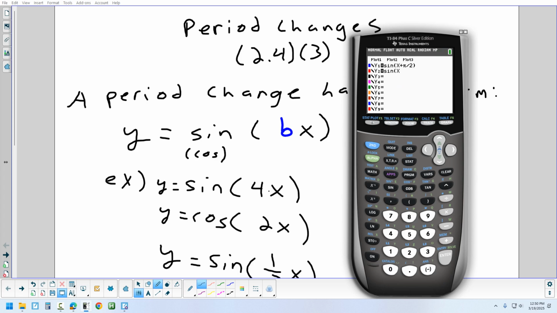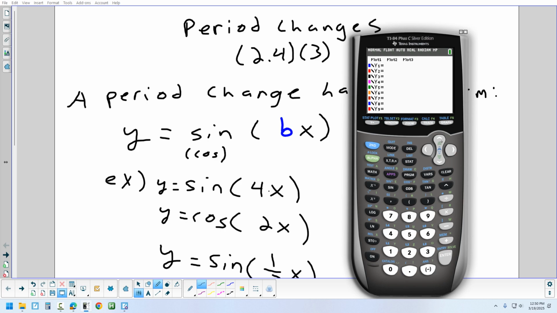What do you think is going to happen if I put a 4 in front? Do you think it's going to stretch the graph, or compress the graph? Do you think it's going to stretch it? How come? Okay. Anyone else have a thought? Compress it. How come? Half the length. Well, why do you think a 4 is going to compress it? Oh, I thought you were talking about the one on the calculator. Not 4 would make it longer. You think the 4 is going to make it longer? Yeah. Because 4 is a bigger number?